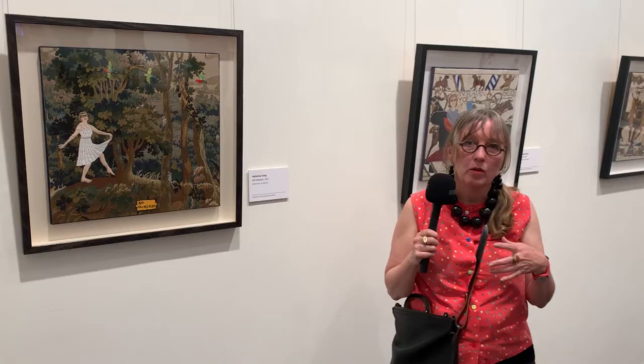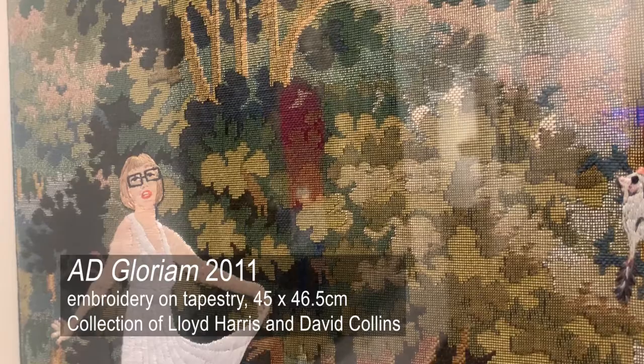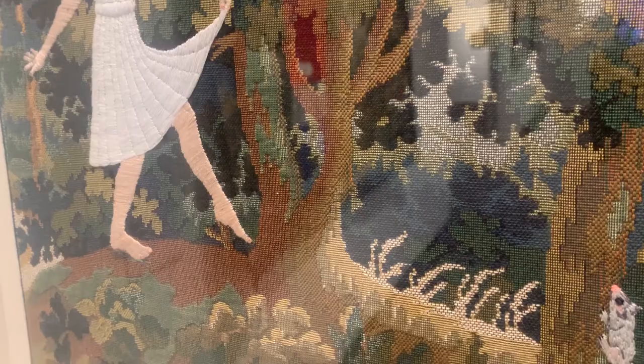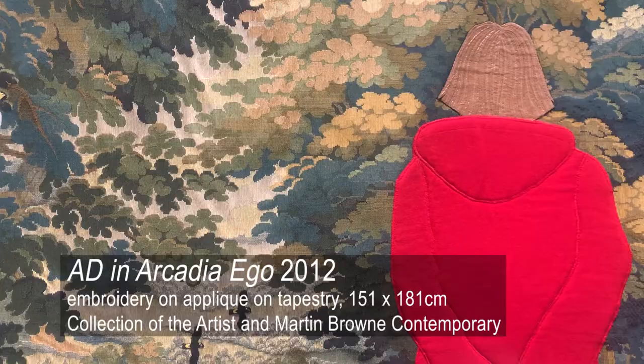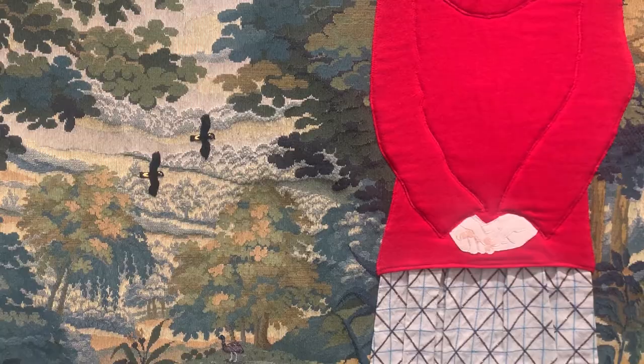So I actually sourced the background tapestries when I was in Paris, and then just added to them, inserting myself into the scene as an interesting way of approaching a post-colonial idea, where these are French boudoirs, but I added in some Australiana, so I could inhabit that landscape. That was just a fun way of approaching it.